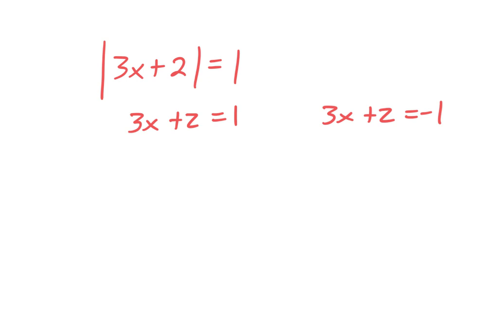The only situation where you won't do that is if I have a negative here, there would be no solution. If this is 0, there's no such thing as plus and minus 0, right? So that would be the one time we couldn't do two equations. But as long as we have a positive number there, I'll always do the positive and I'll always do the negative that it's equal to. And then we're just going to solve those two equations out.